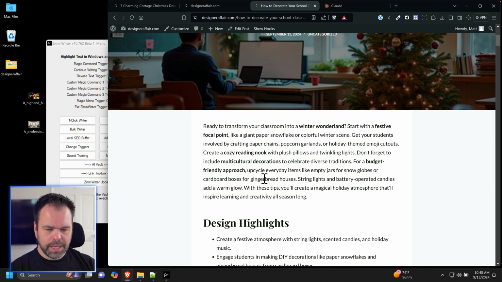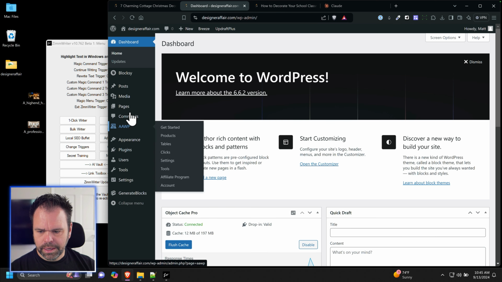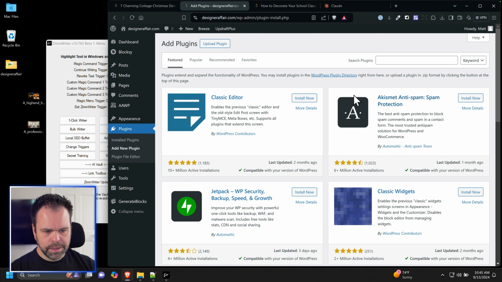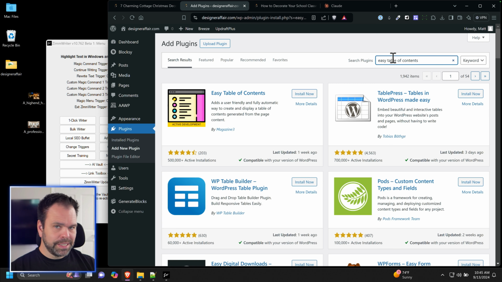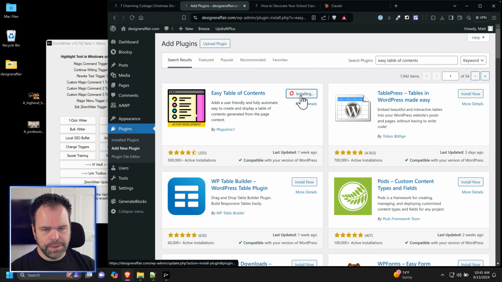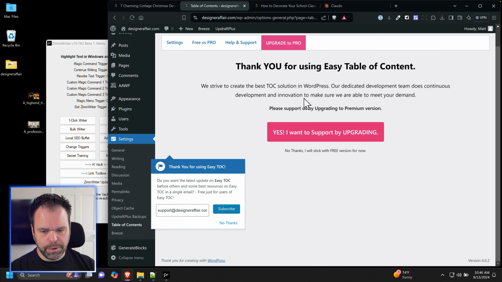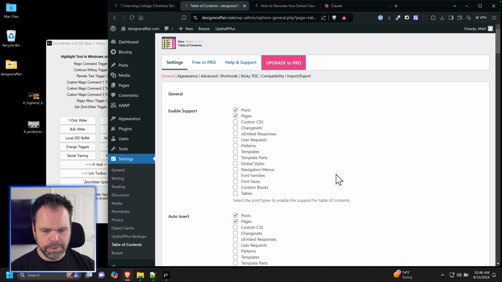So before we start going through the site right now to beautify it, I want to add one plugin. I want to add our table of contents plugin. Let's go over here to our back end and click on plugins and add new plugin and Easy Table of Contents. I used to use a plugin called Lucky Table of Contents, but it just hadn't been updated in forever, and there was a vulnerability with it. So now I just use Easy Table of Contents. 500,000 people use it. I don't think it's going anywhere anytime soon. I probably should support the author, but I don't pay for it. You can just use it for free, but we should support people.